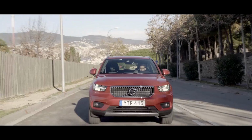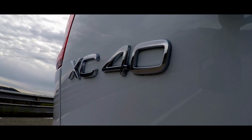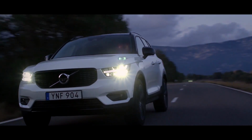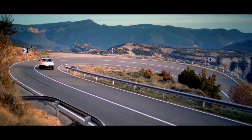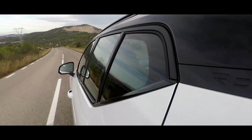I only got to drive the car for a brief amount of time, but it does feel like a soft riding car that can make gentle progress, and it does feel very much like a Volvo. Even though we have the R line which gets the sports suspension, the XC40 is certainly not a firmly sprung, rubber-burning tarmac terrorizer. The driving dynamics are kind and the car is very comfortable.